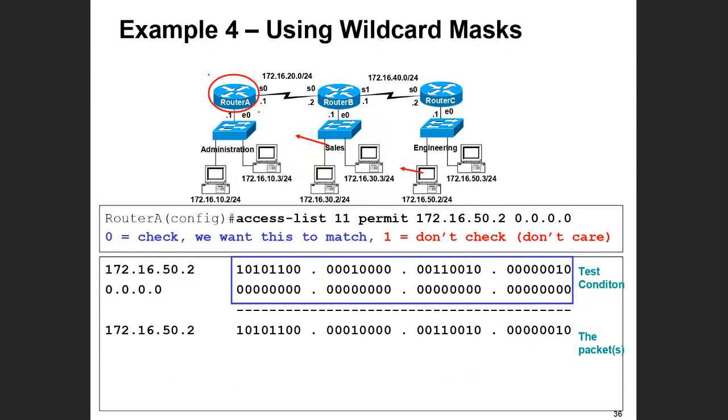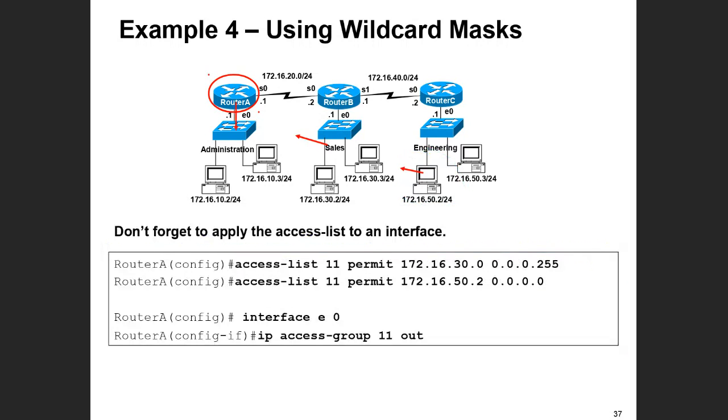On the engineering boss guy, we wanted just his host address only, exactly his address only, not anybody else, not even .1 or .3. It has to be exactly that value. So his value was 172.16.50.2, and the 4 zeros mean match exactly. There's no ones in there. There's no don't cares. 0 means all 32 bits must match exactly for this particular individual single unique IP host workstation. And that takes care of just him, and everybody else is not allowed.